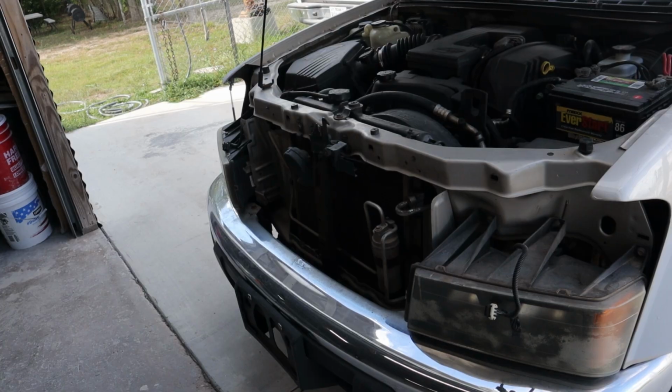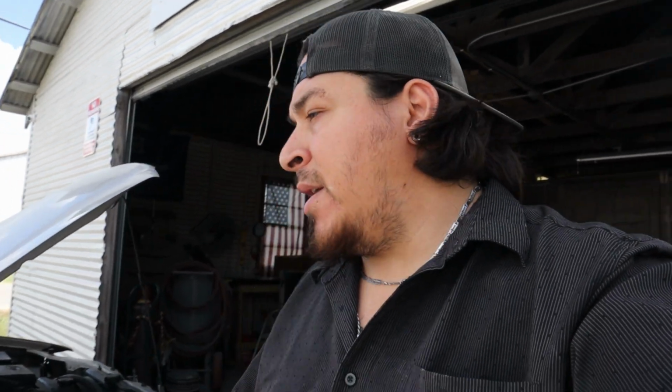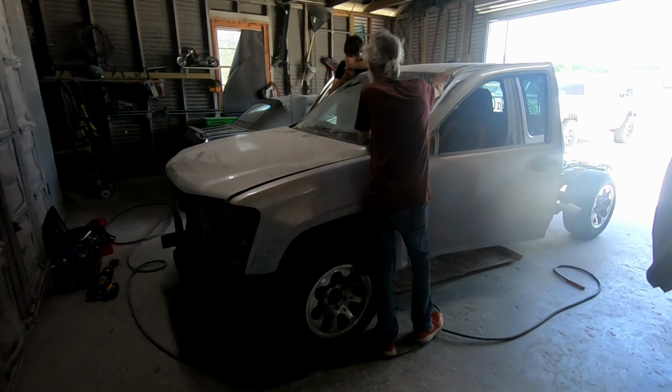For right now, I put a couple of coats of primer. I'm going to go ahead and take it apart right now, get all the headlights, grill, and door handles taken off. I'm going to get it ready and shoot another coat of primer. Make sure everything's nice and level and straight, because when I go to shoot this, I want the metal to be as straight as possible. I want it to show really clean body lines. Sometime today I got to weld in the roll pan so I can get that primed as well.